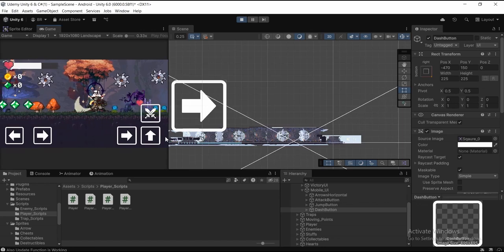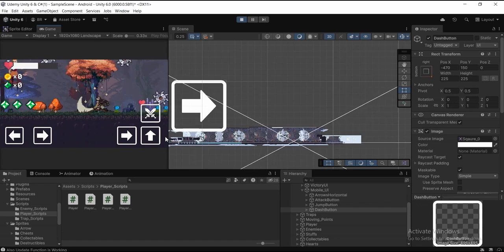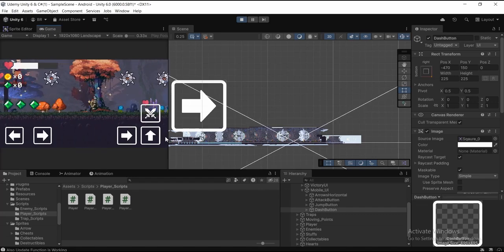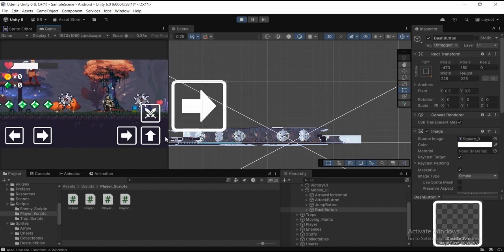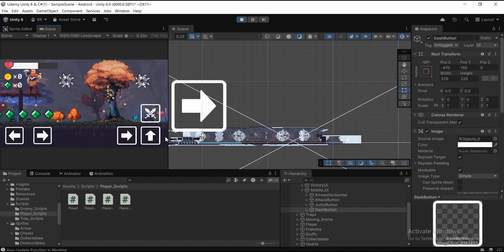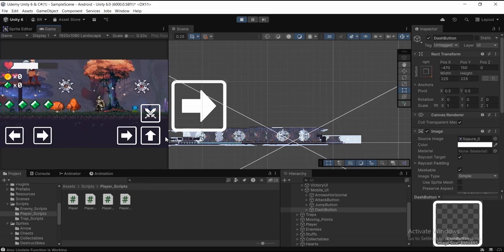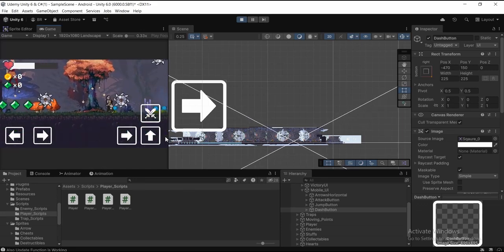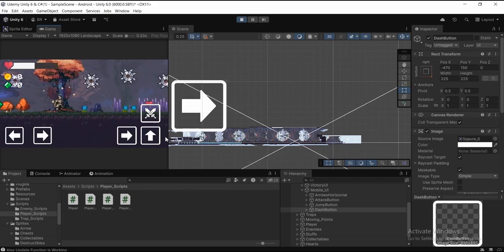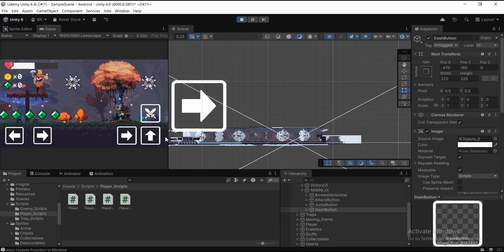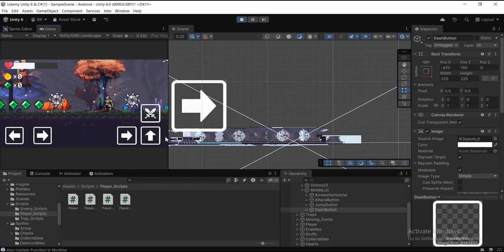I'm going to kill this enemy by pressing down that sword button, or basically the attack button, and we can press the left and right arrows on our mobile device to move left and right, and we can only dash once we are basically in the air. But the problem is that, as you can notice, it's dashing in the opposite direction when we try to dash in the left direction. We're not able to do that.